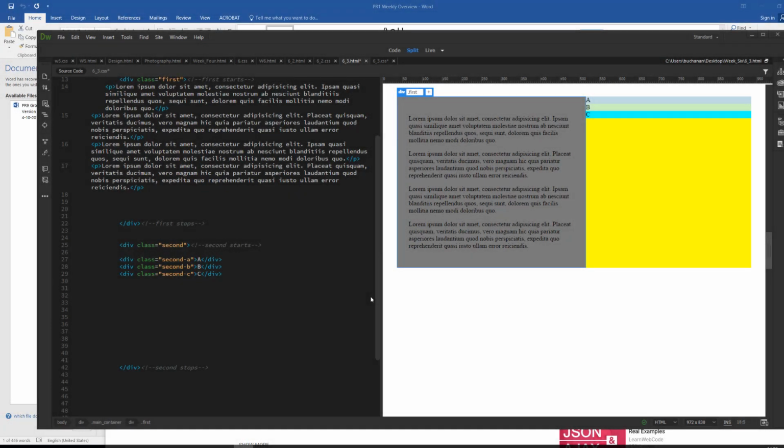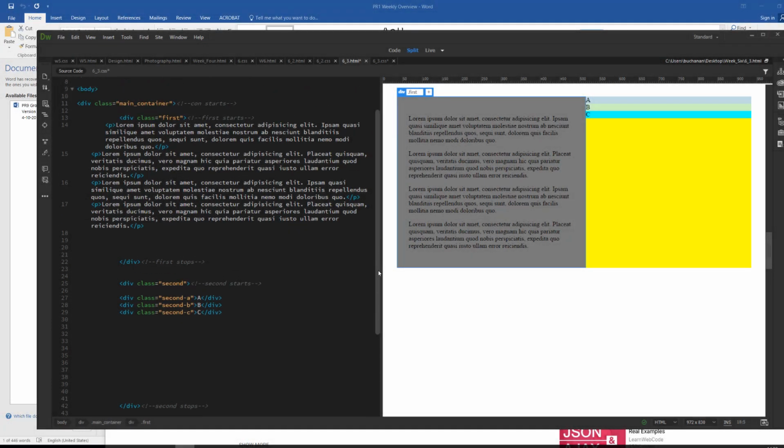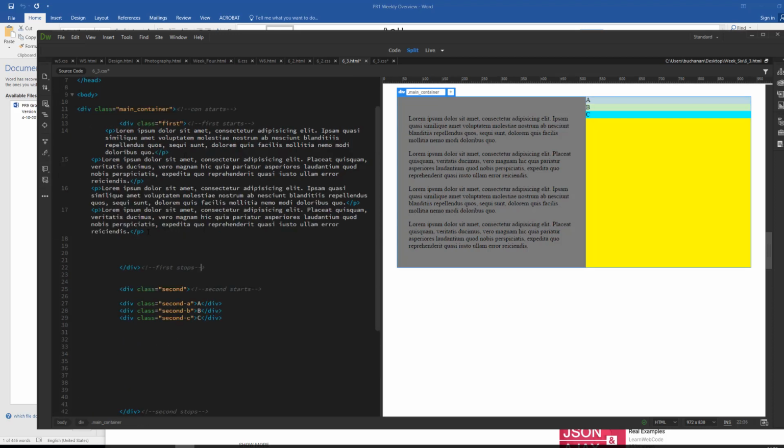To get us started, I've just got the basic div tags made already and some properties already on them. So let's look at what we have. We've got the first main container. The main container holds this grey section here, and on the right hand side of that, this yellow section. That is the div class first and div class second. The reason it's that size is because it has to do with the amount of content within it.